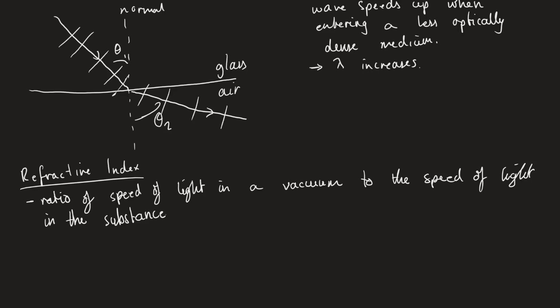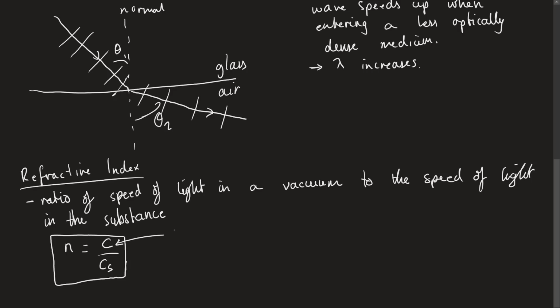So our equation for the refractive index, which we refer to as n, is therefore just n = c / cs, where c is the speed of light in a vacuum, over cs, which is the speed of light through the substance. Now the speed of light through a vacuum is a constant on your formula sheet. It's 3 times 10 to the 8 meters per second. Okay, because the speed of light through the substance can only reach a maximum value of c, the minimum value that this possible refractive index can be is 1.